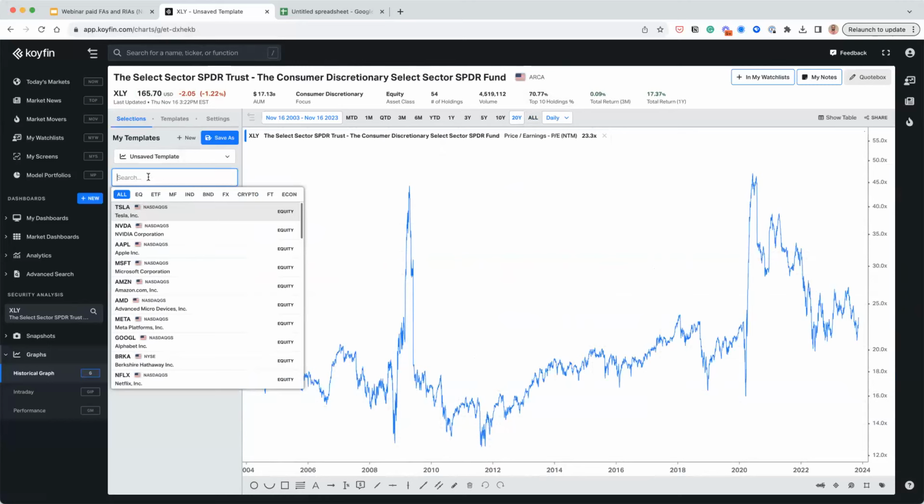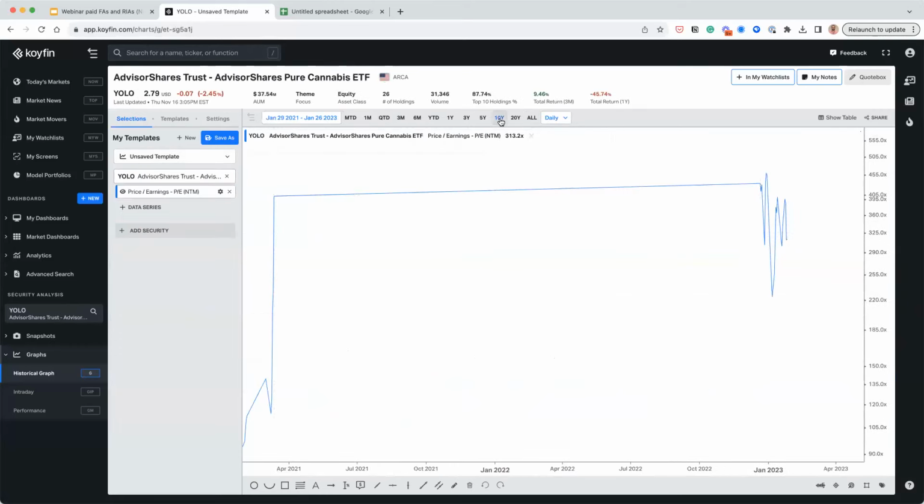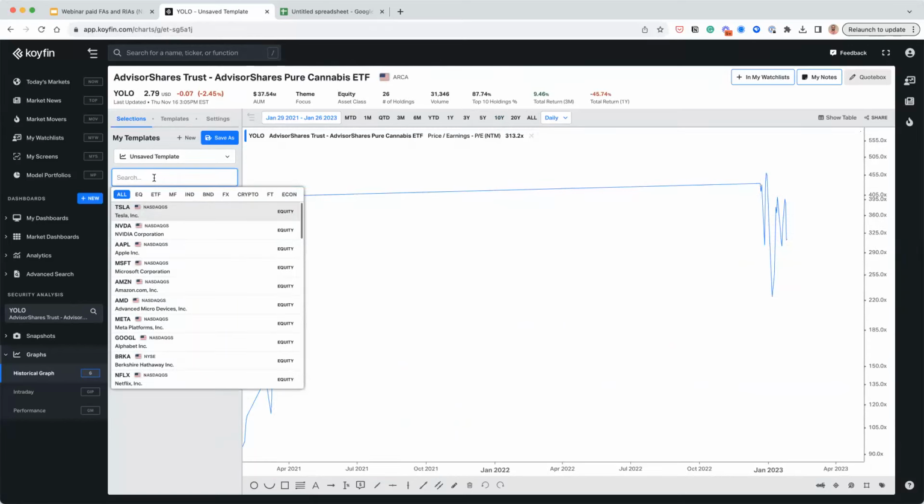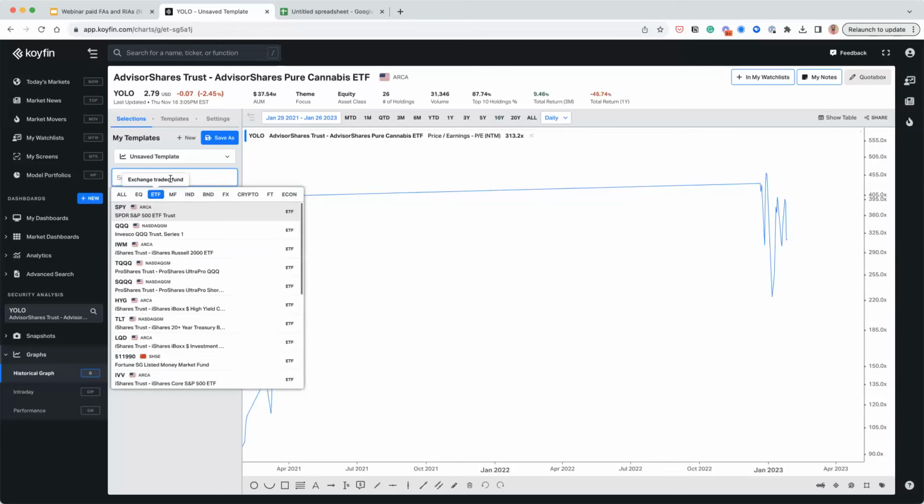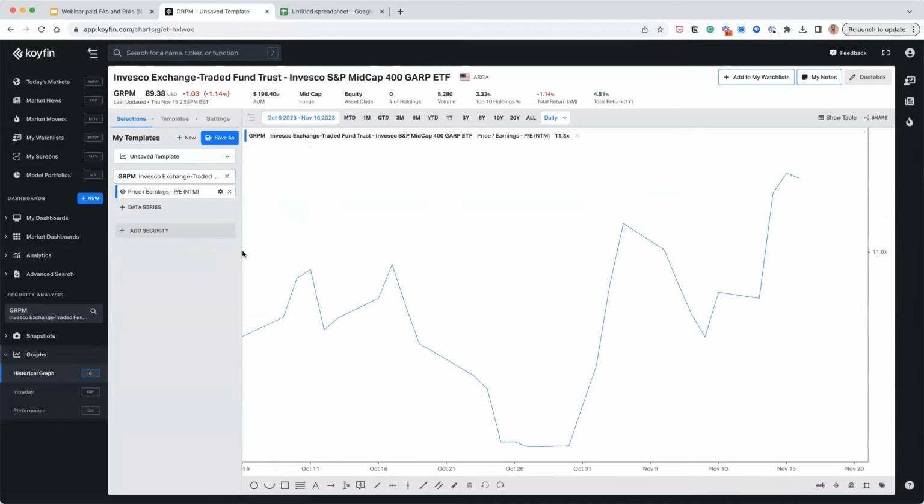If you're doing it for a smaller ETF, so like YOLO is a pretty small ETF, we'll have that information. Well, I don't think YOLO has any earnings, so maybe that's not a good one. Let me try what's an ETF that has, let me see here. No, that doesn't. Let me just see here. Under ETF, if I search for growth. So here under, just see if I could find an ETF. So this Invesco ETF, I'm not sure what it is, GRPM. It's probably not one of the largest 50.